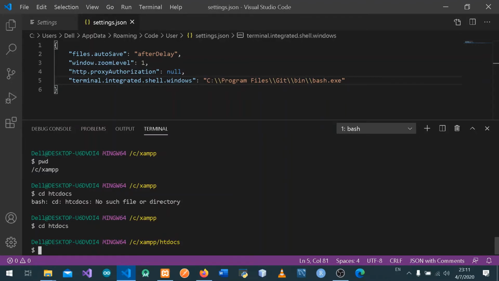For that we have to write composer create-project laravel/laravel, and the project name, which could be, I don't know, my-first-laravel.